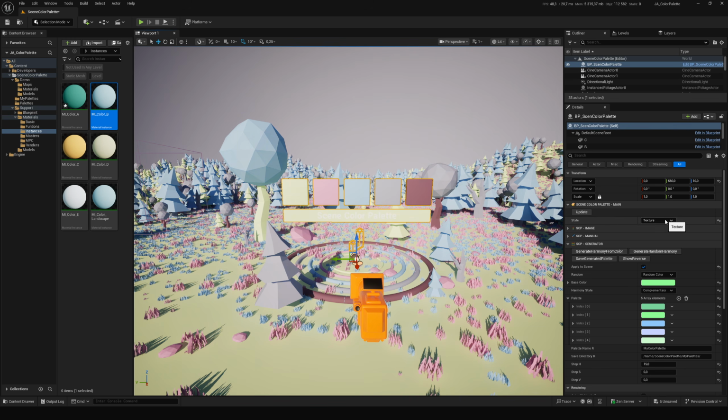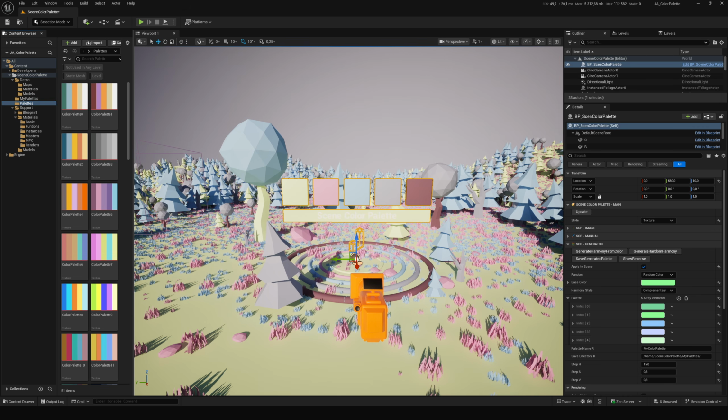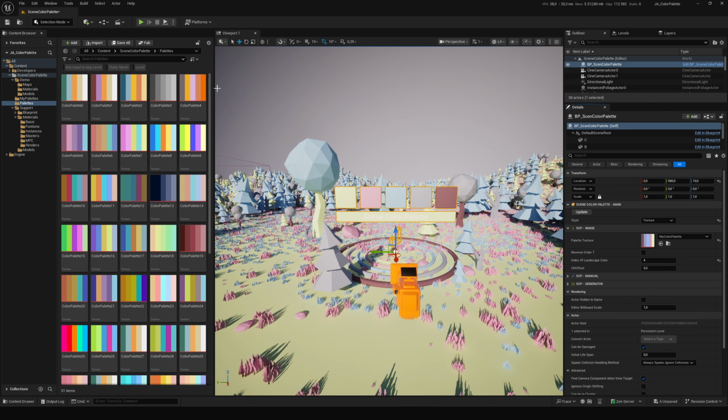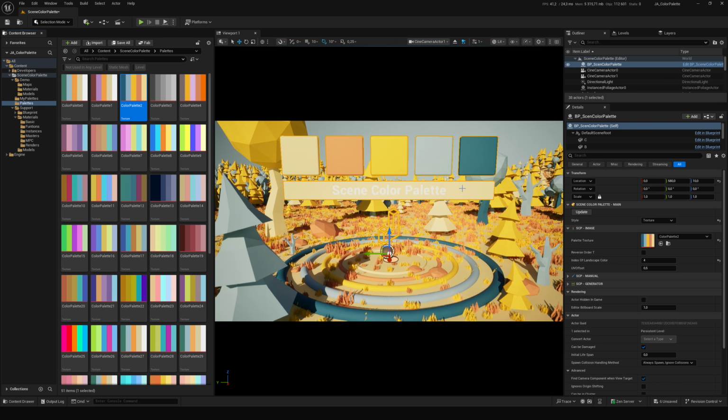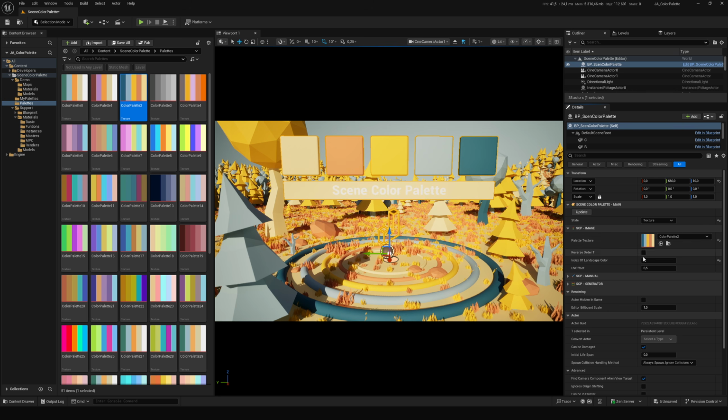Okay, let's switch back to texture. Maybe we can use some, as you can see here, it's 50 different textures, so you can really fast apply the colors. And I have to say I really love the complementary style. And yeah, that's it. So in this blueprint, it's like the manager and the generator. You can control the textures manually, the color palettes manually by color picker, or you can use the images.